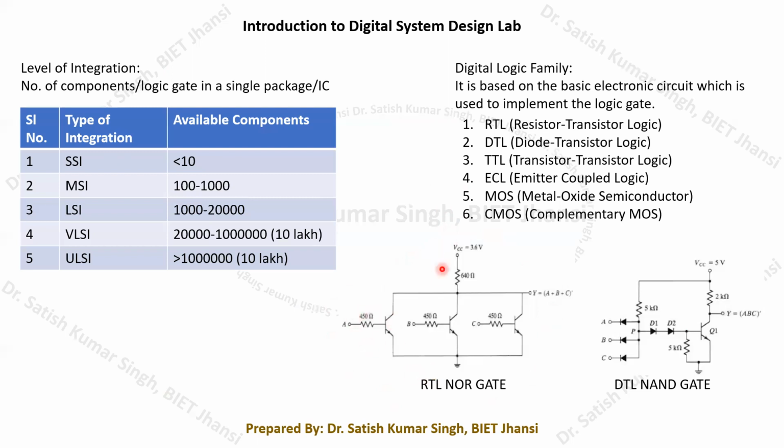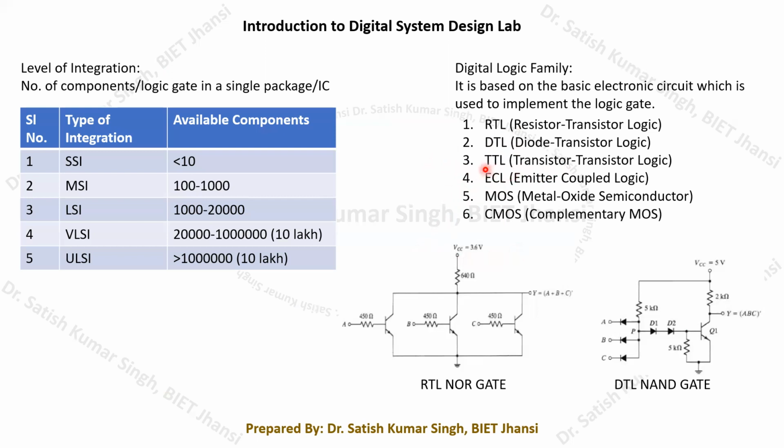In most cases, these logic families have their own merits and demerits. RTL and DTL circuits are rarely used, not in a practical sense, but we are using the TTL, ECL, and CMOS logic families. So here I'm just going to give you a brief idea about the properties of the TTL logic gates.